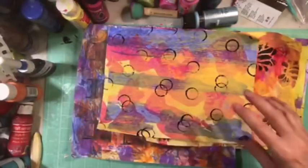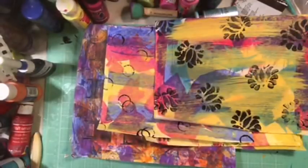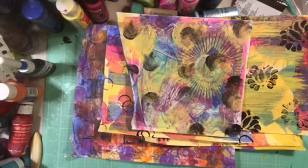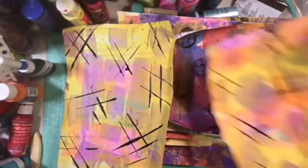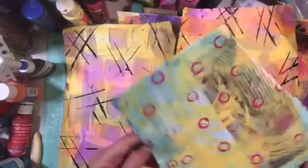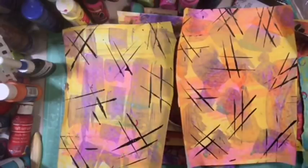Now, I think somebody should go over these with white. I might even sit down with a white pen, you guys, and doodle, just for the fun of it, because why not? And then the person that gets them will either like them or not. I hope they do, though. All right, these ones are going to stay on the top. And then there's this one. And then there's this little guy that's probably going to stay in my stash, or I might just add it for extra. So anyway, there's some Painty Papes, guys.